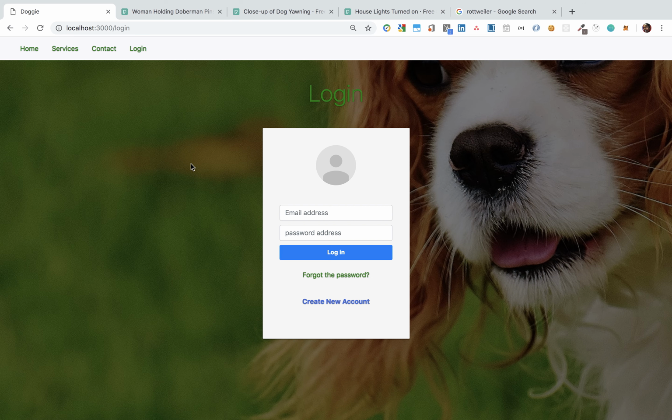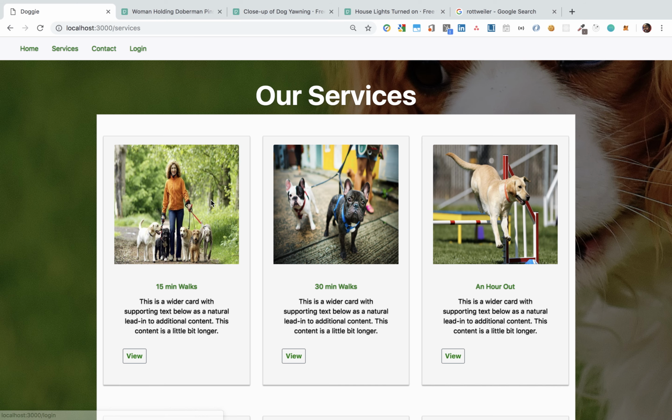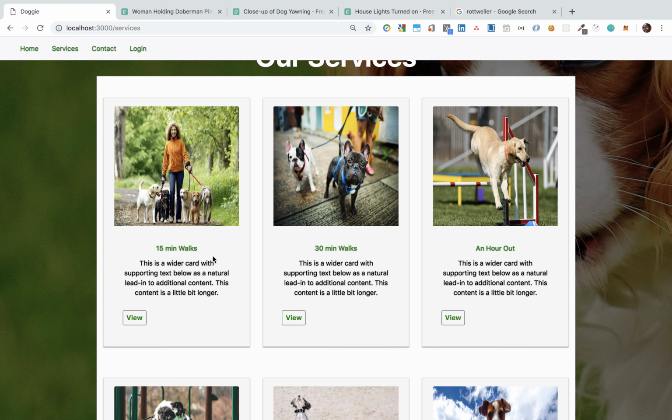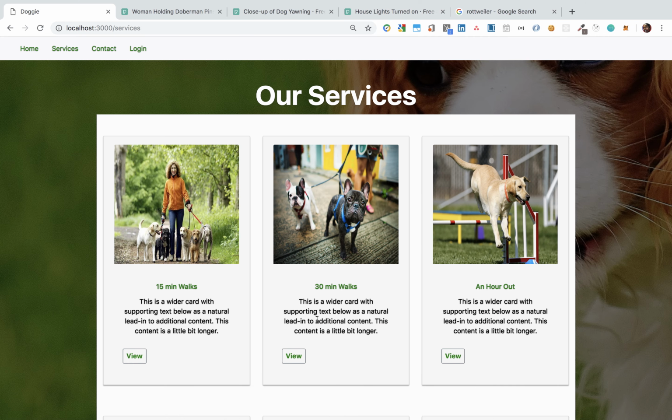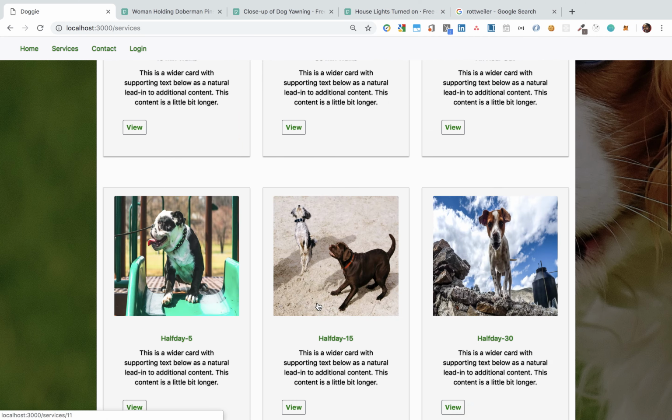However, if they still would not like to log in, they can also choose to look at services, which gives them a list of all the services that are offered. You can click on view, you can see the services that are offered, the title of the service, the name of the package, the type, how many services are offered in that, how many bundles. You don't have any sizes, you don't have any prices or any other information offered here at this time. You would need to be an actual user of the app to be able to have that information. So let's go back. You can also choose another service if you choose to.